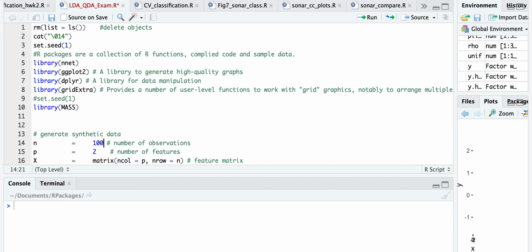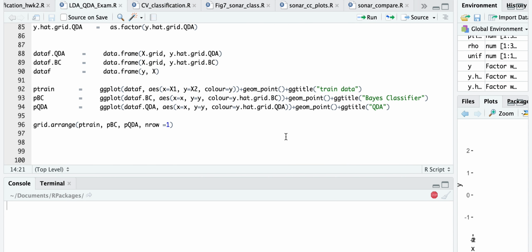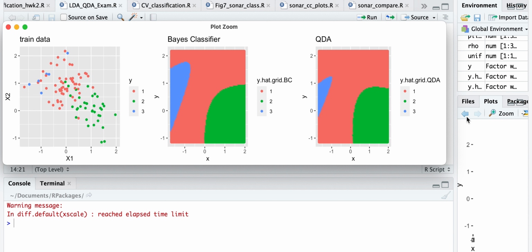So let's have 100 data points. Okay, you see there's a bigger difference now between QDA and the Bayes classifier.